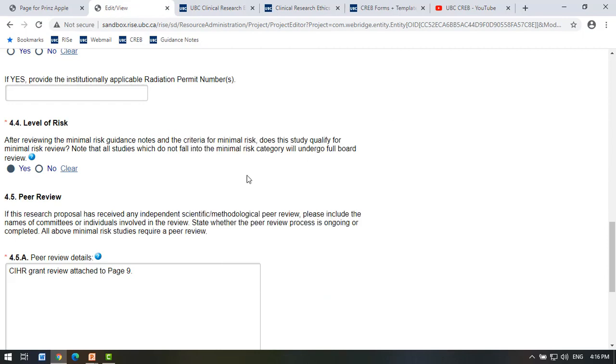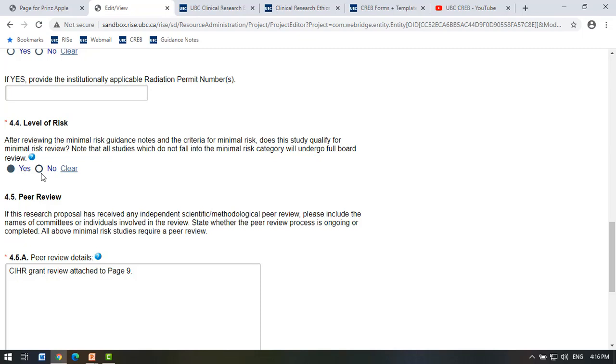So if it is just everyday risk, then you could select yes for a minimal risk study. If by participating in your research study there is an increased risk to the participant, then you would select no.